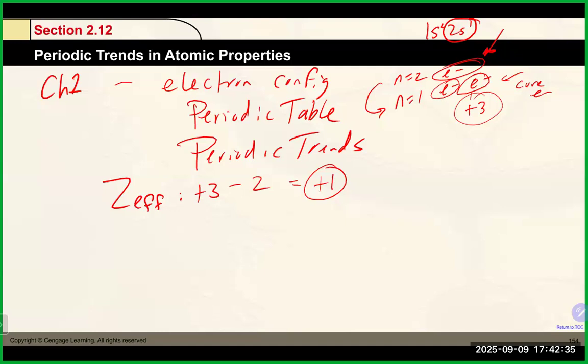And that's what I'll talk about in the next chapter, which is bonding. Again, it is why the valence electron is involved in bonding. It's not held as tightly. It can be released. It can be shared, as opposed to those core electrons, which are held too tightly to really remove.